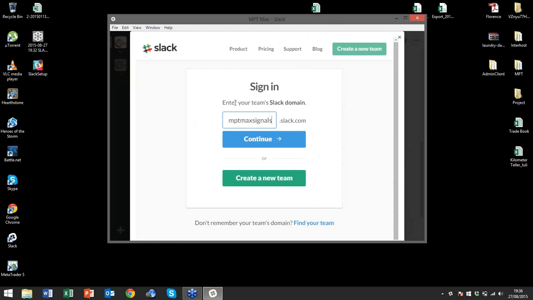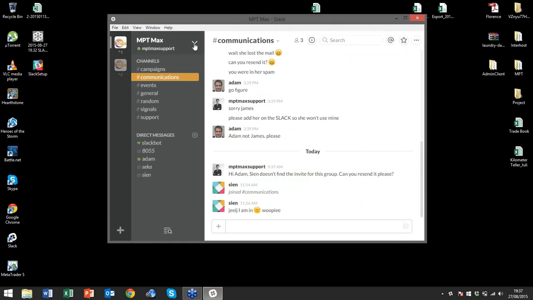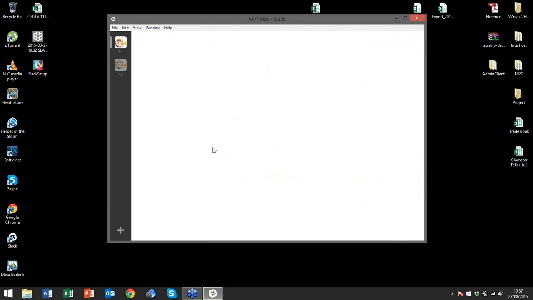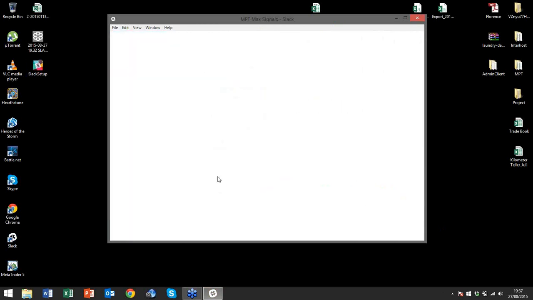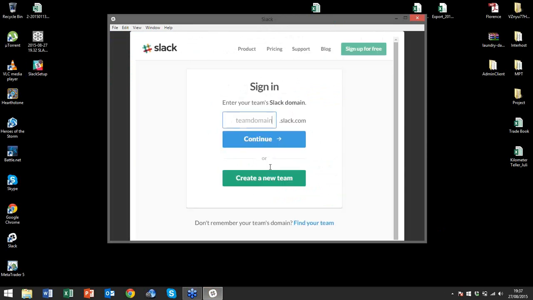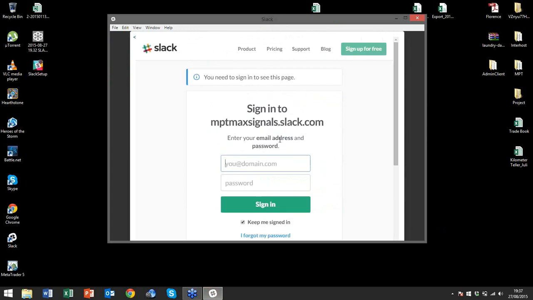So when you start for the first time, after you've downloaded the application, this screen pops up. He'll be asking the domain name. As I told you before, this is Empty Mac Signals, which we created. So you're asked to enter the domain name. Let me do that again. Like this. Voilà. I hope he won't.